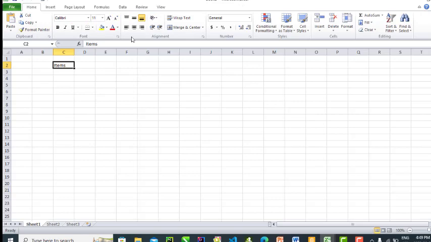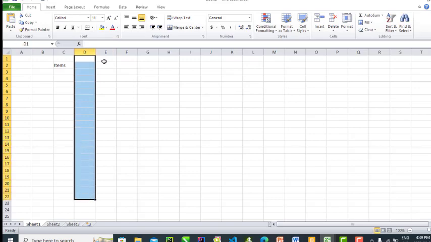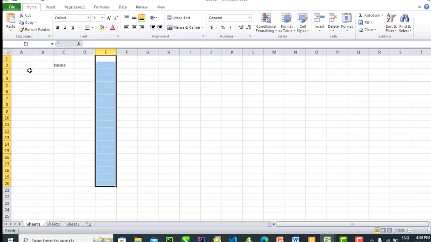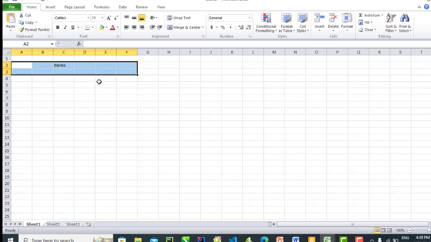How do you identify cells? A spreadsheet is made up of cells, and the cell is the intersection of your row and your column. These are columns, and what? Rows. So this intersection here is what we refer to as what? Cells, and there are millions of cells in a worksheet.